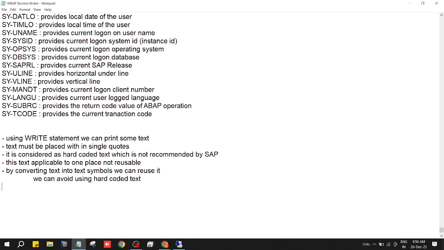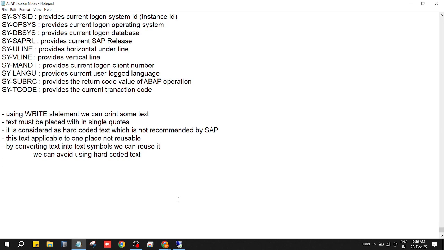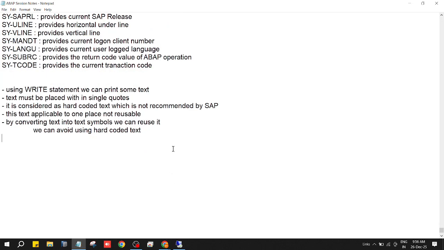That is not a coding standard. Normally it is accepted. So now, how do we create a text symbol for that?